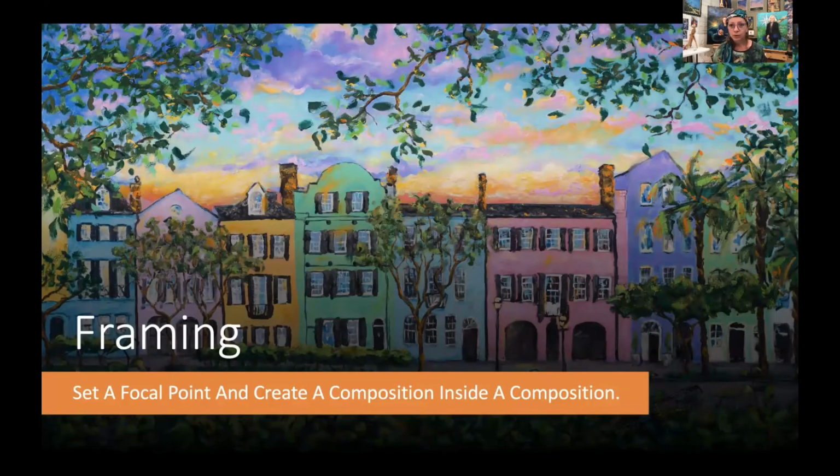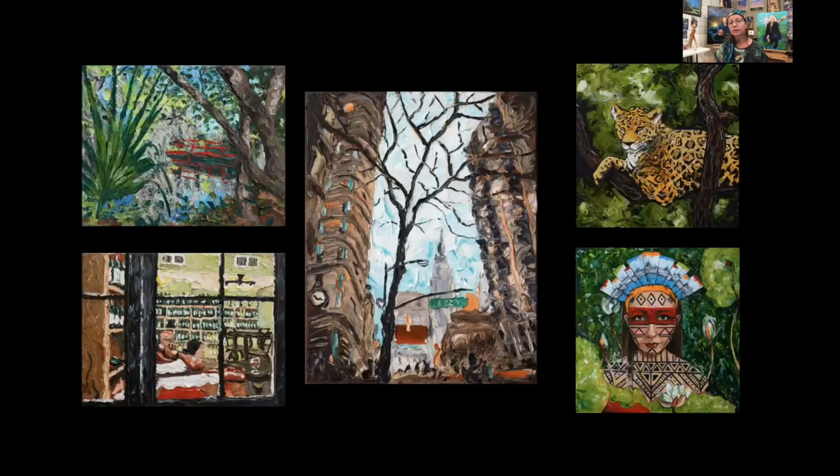Framing. We're not talking about framing as framing. We're talking about framing as an element in your composition. And for this piece, you can see in the background is one of my most famous pieces. I used the tree branches to create a frame and put the focus there. But you surround your subject with a framing shape. Here, there are several examples on how you can do it.